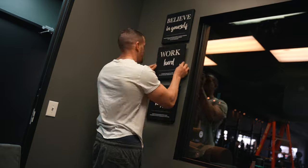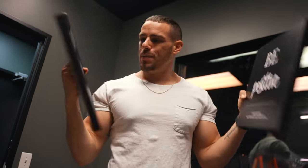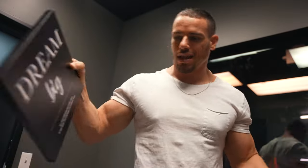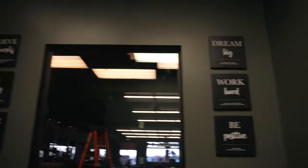So I have all of these, as you can see, and it goes like, be positive, dream big, believe in yourself, the whole shebang. Wow. Now that right there is quite beautiful. Believe in yourself, be happy, never give up, dream big, work hard, be positive, eat right, feel right.